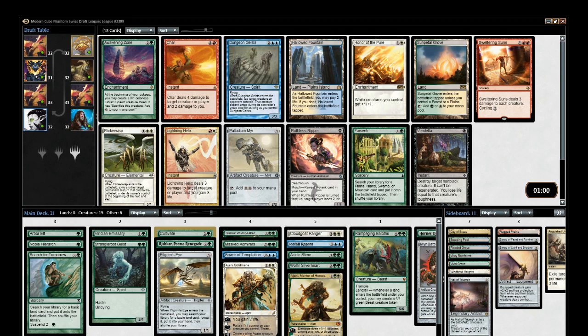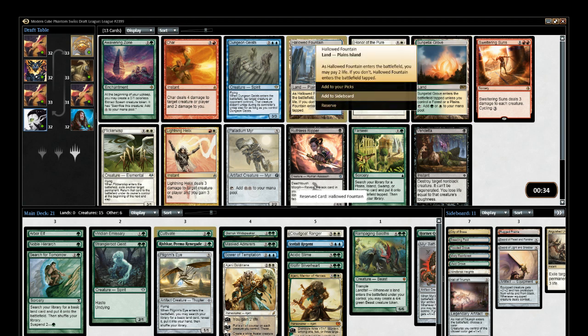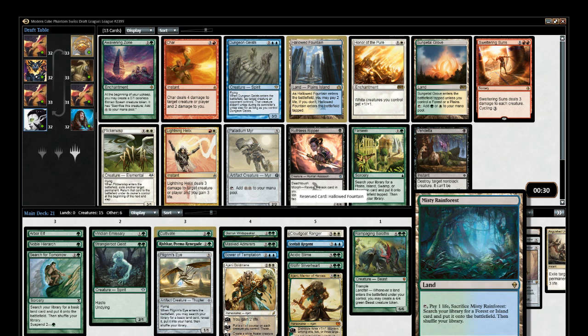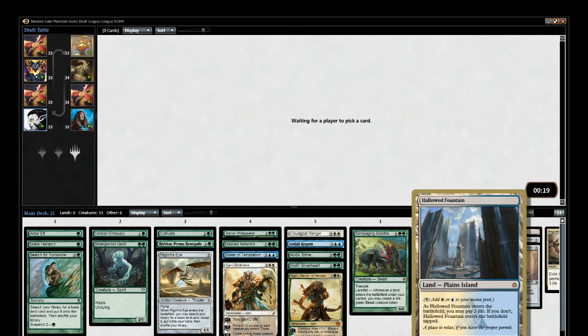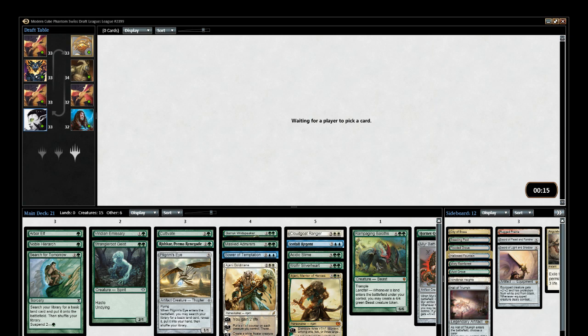Dungeon Geist, that's another thing like Icefall Regent. And there's Farseek to fix the mana. Or Sun Petal Grove. Actually, Hollowed Fountain's not bad either. The Hollowed Fountain is found by Misty. I think we take the Hollowed Fountain. Yeah. Don't forget that this Arbor Elf, since it only untaps forests, that's another thing to watch out for, is to not have too many non-forests.